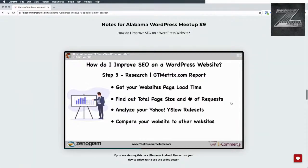One other thing that it does is it allows you to see what's called the Why Slow rule set. That's in a separate tab. It shows you if your website needs a CDN or if you need to add a plugin for expires headers and other things. It really gives you a really good breakdown on what's wrong with your website. Every specific thing that it judges on your website, you can click on that particular word and it'll do a drop down and show you what you need to fix.